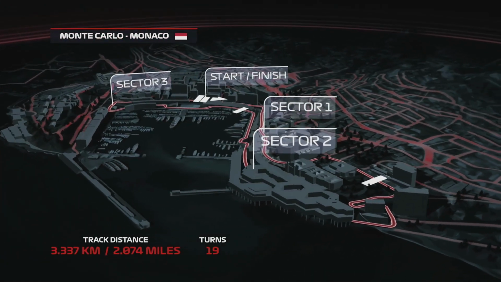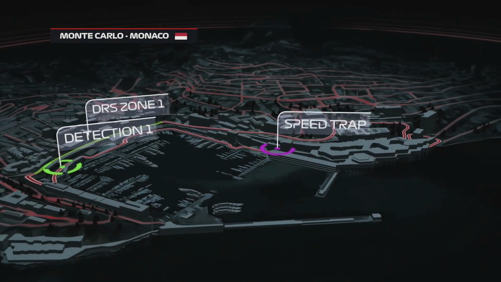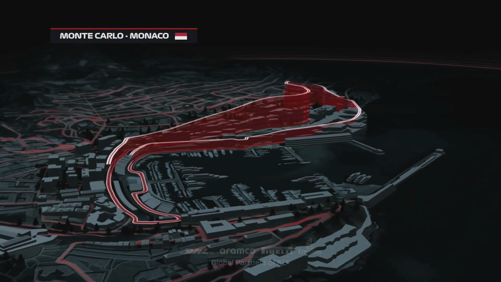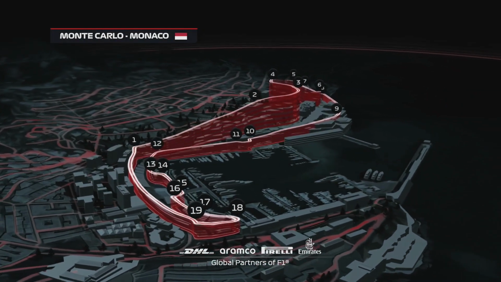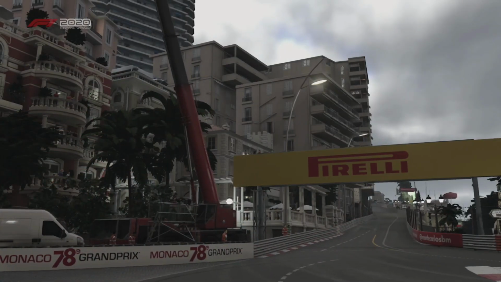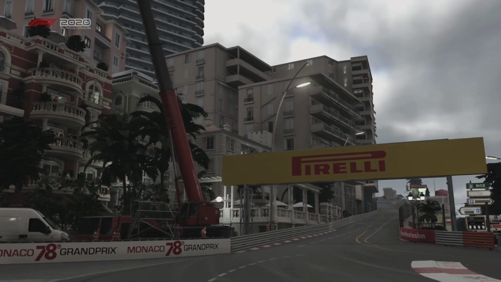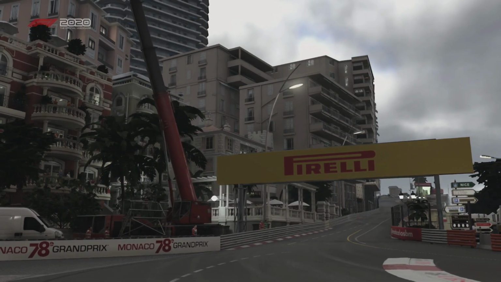The cars climb around 40 metres up through Beau Rivage, onto the casino, and then descending down towards the harbour through Sector 2. It's a very short run from pole position to the first of the 19 corners here, 7 to the left and 11 to the right. There's one single DRS zone as well, so don't expect that to make overtaking any easier today.